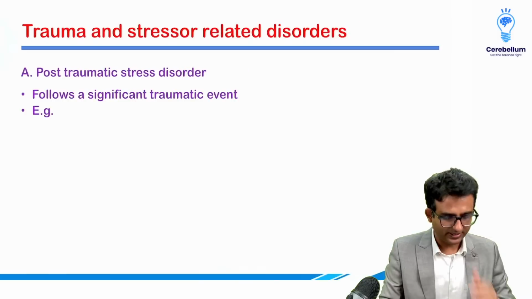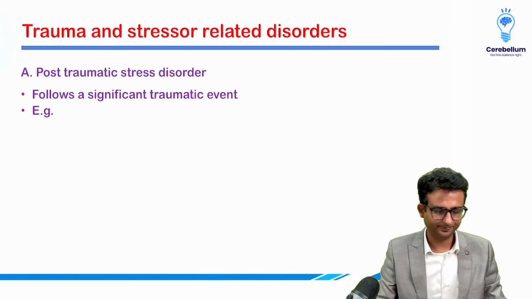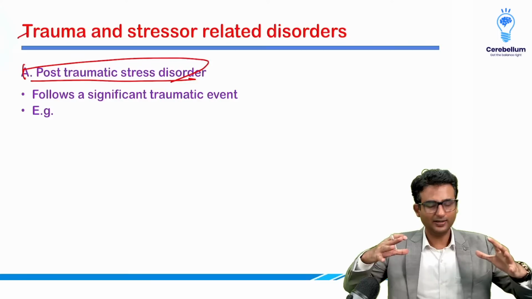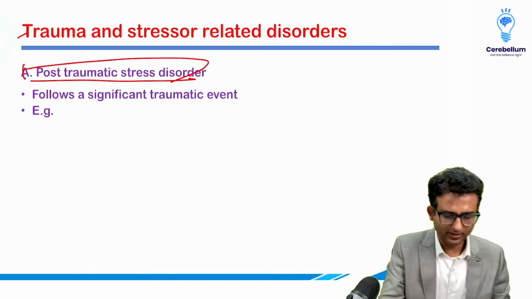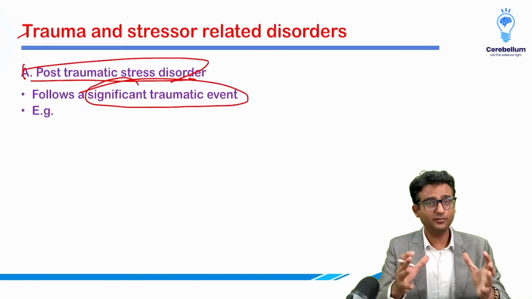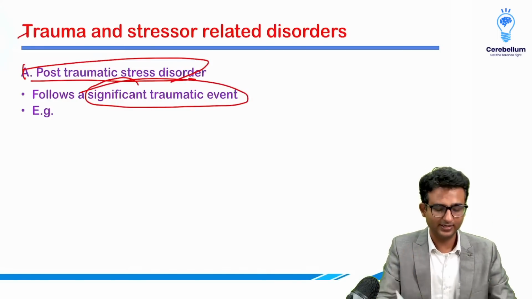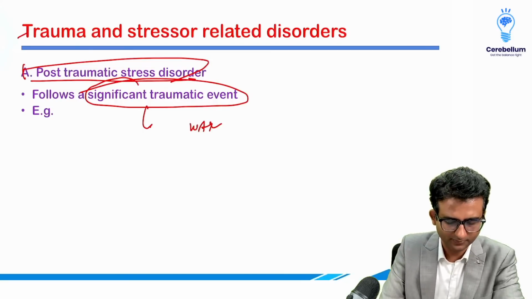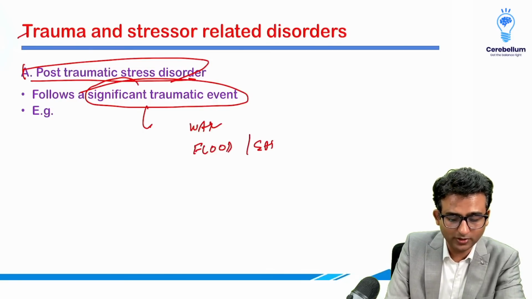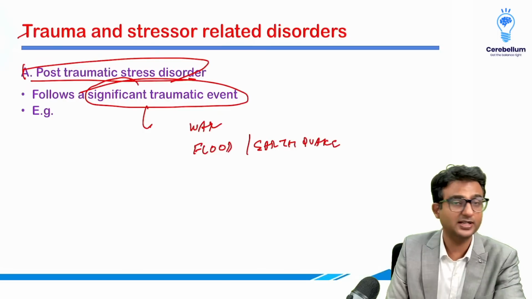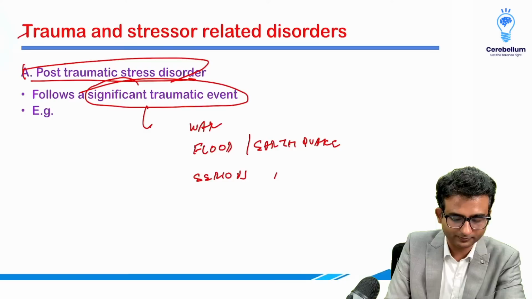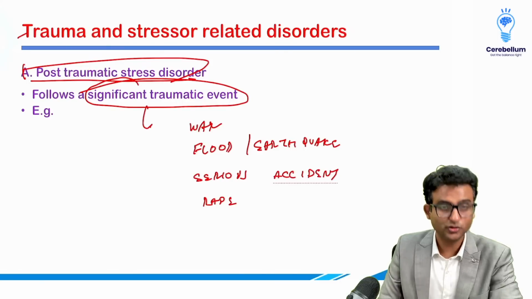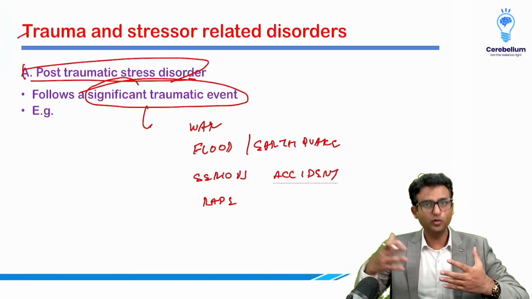right? चलिए, trauma and stress related disorder. The first one is PTSD. PTSD follows a serious trauma, a severe trauma, a significantly traumatic event, something which might have led to very severe injury or even death. जैसे कि मान लो somebody gets caught in a war, आप war में हो, bombs गिर रहे हैं, right? There is a natural calamity like flood or earthquake, you are helpless, you can't do anything about it. Or say a very serious accident, say something very serious like rape. So all these things which are very traumatic can lead to PTSD.